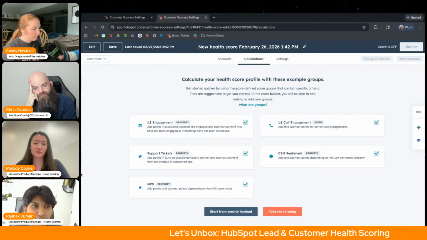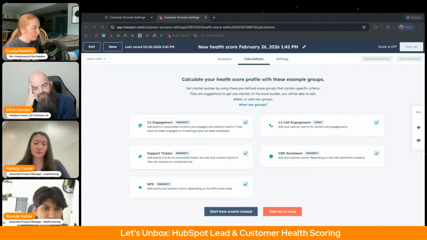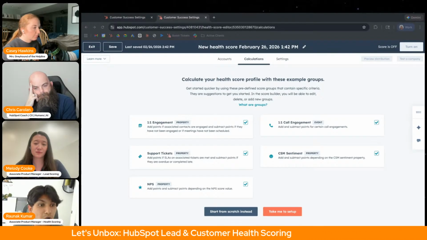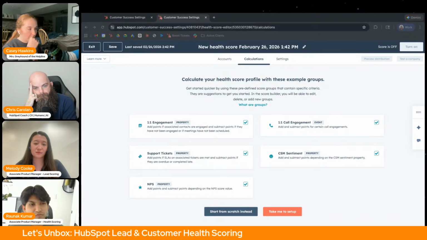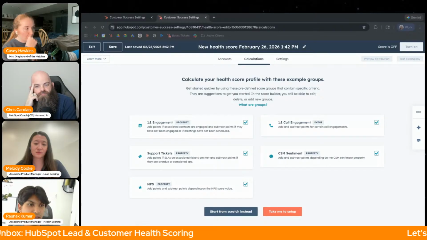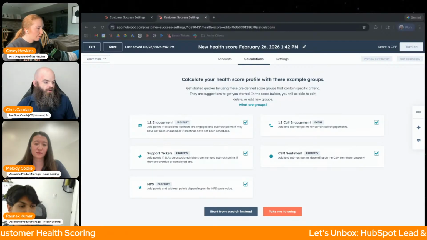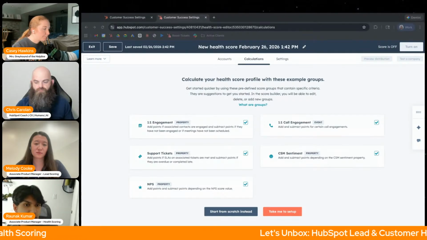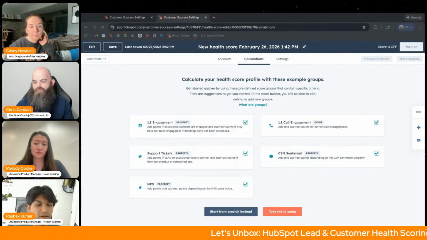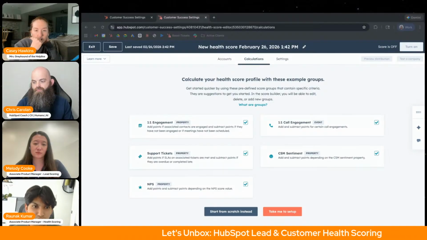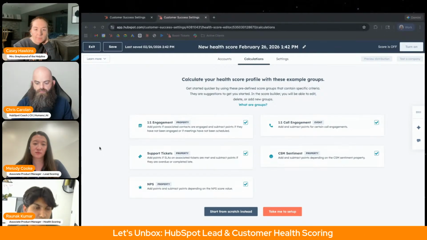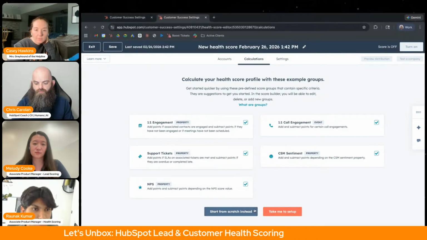And then from there, you can iterate on it by doing the take me to setup, or if you already know what works best for your company, and you already have customer data or already know typical things that make a customer churn, and none of these are of interest to you, you can of course just start from scratch, and then that's where you can go and build.